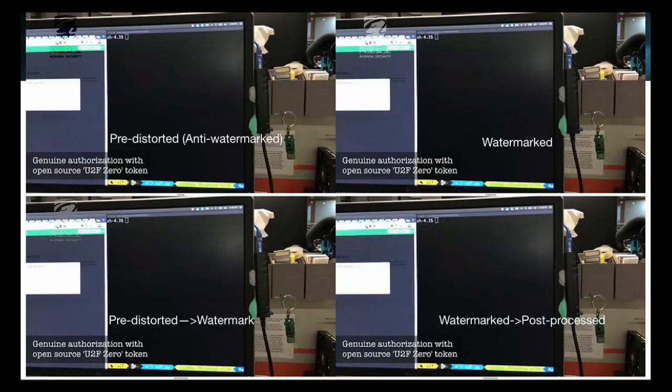So this is a screenshot from the video processed by our FFmpeg. Actually, you can see the upper right corner is the original watermark. And this one is the pre-distorted version of the video. And actually, this one is not very lucky, because you can see this part is doing well, and the other parts not so good. And this is the post method, very solid.